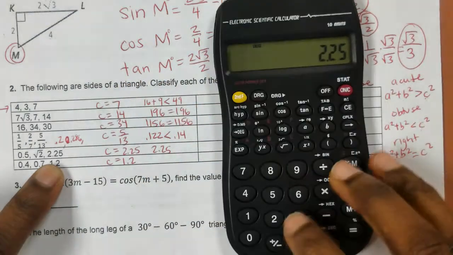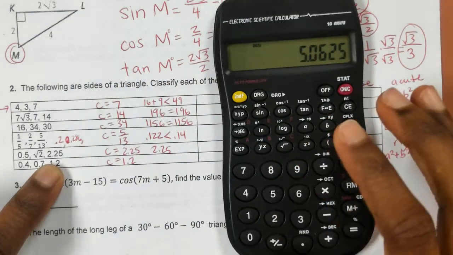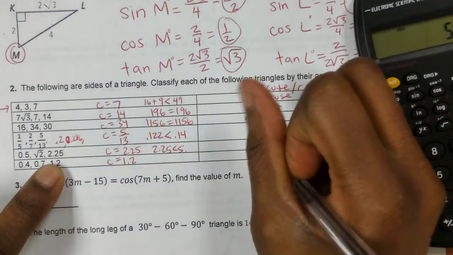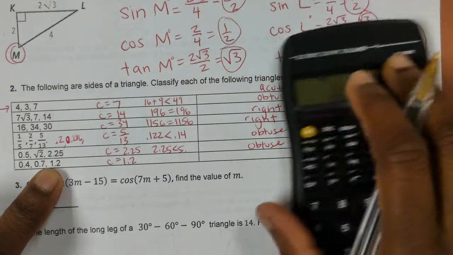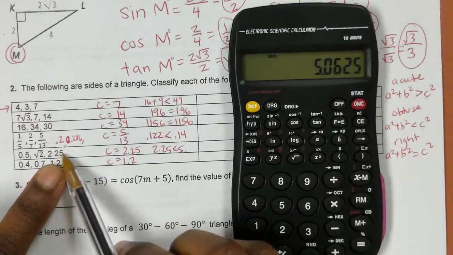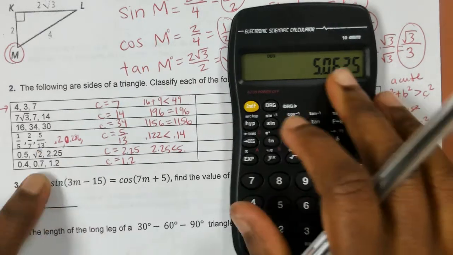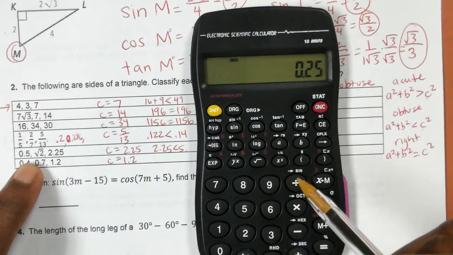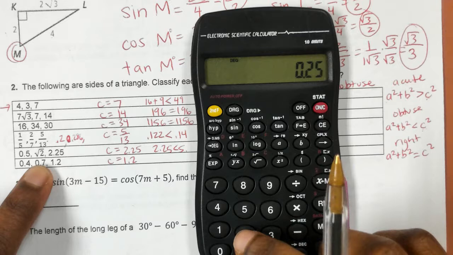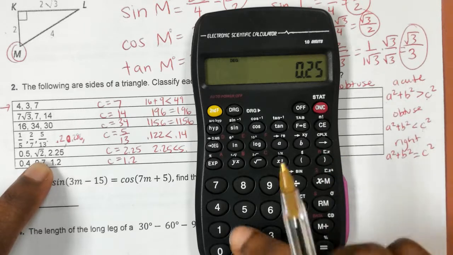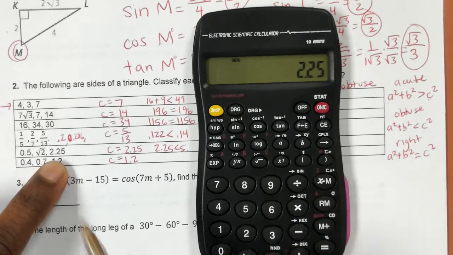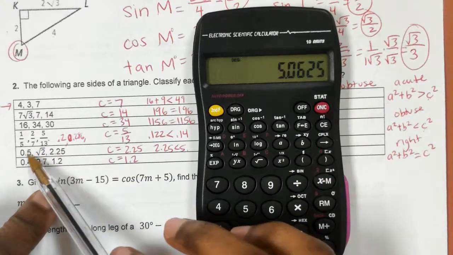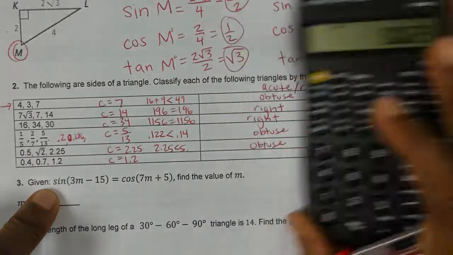And then if I square 2.25, I get 5 point something, which is bigger, so it's obtuse. This one was tricky because if you didn't square C, it looked like it was equal to A and B. But remember, you've got to square all of them. So again, we squared the 5.5 and added it to the square root of 2 squared, which is 2. We had not yet squared this side, so when we square this side, it's now bigger than these two added together squared. So 5.06.